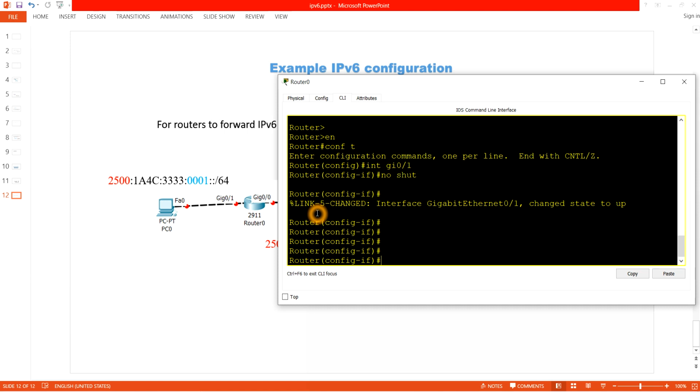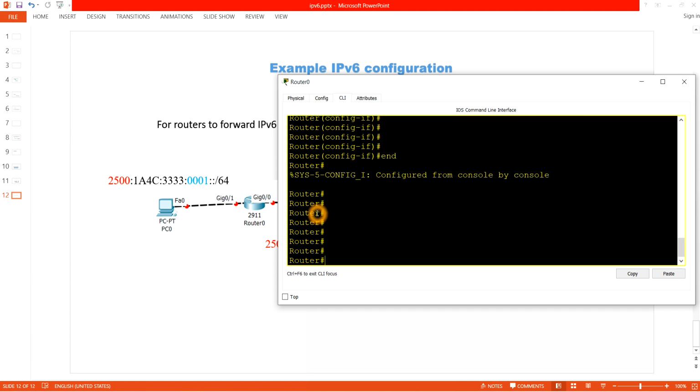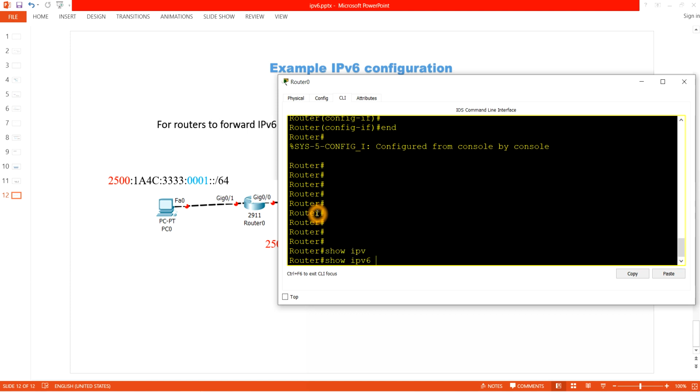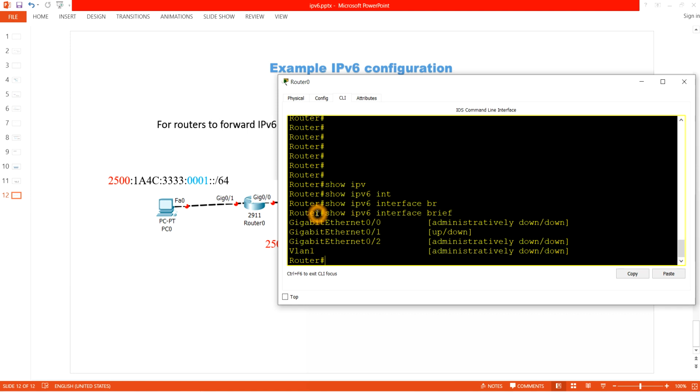Before we configure IPv6, let's see what we have right now. To see all the configured IPv6 addresses on the router, you need to use the command show ipv6 interface brief. Right now we have no IPv6, so we need to enable it.